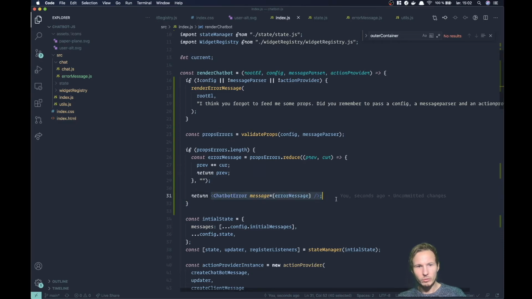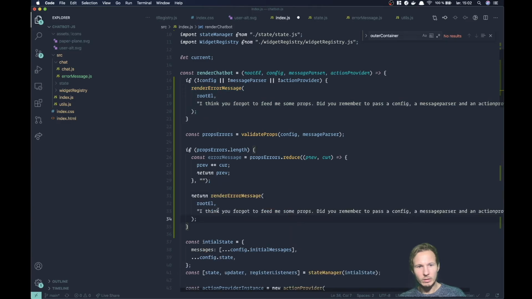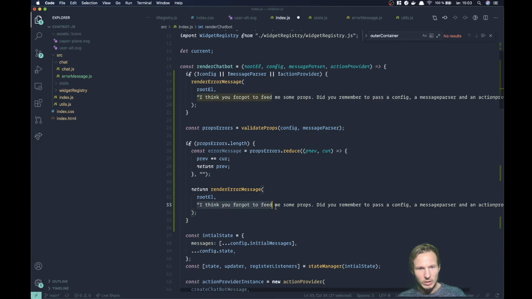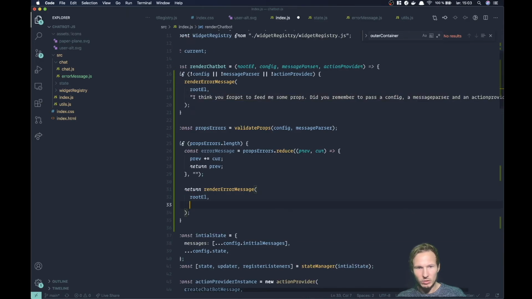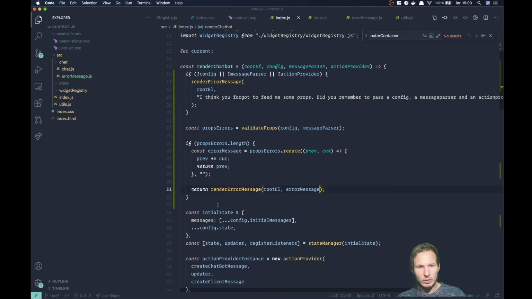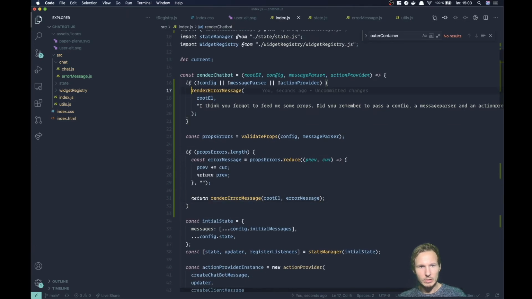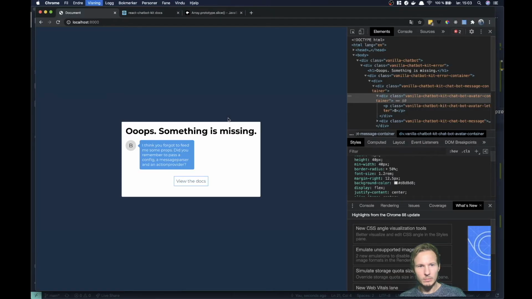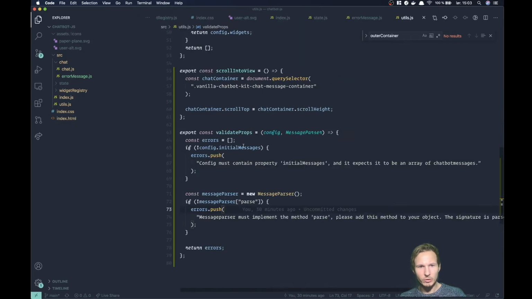And then what we'll do is we'll grab this call here and instead of using this message from before, we'll send the root element and now the error message like this. We'll hit return here as well. All right, so that's quite similar.